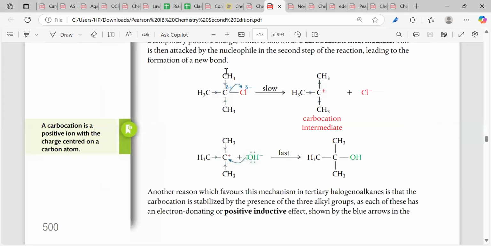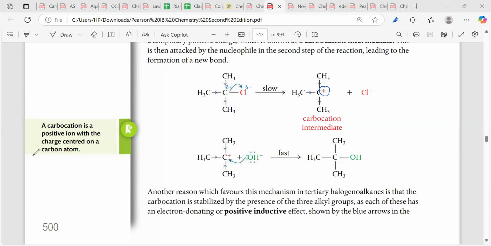Now the most important thing you have to understand is that the weakest species over here is the carbocation, right? Because the carbocation will immediately join with the Cl minus and go back to the halogenoalkane, which we do not want. So the more stable this carbocation is, the more the reaction will happen. Somehow we can reduce the positive charge, that helps us. If we reduce the positive charge, that will make this carbocation more stable.